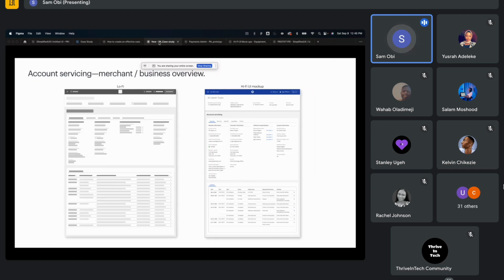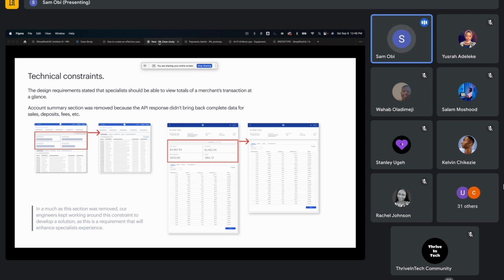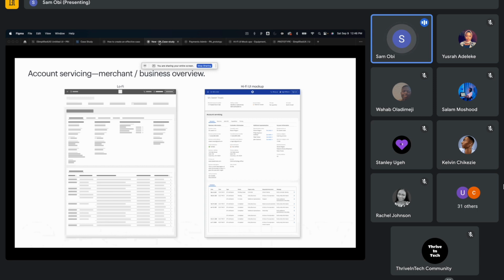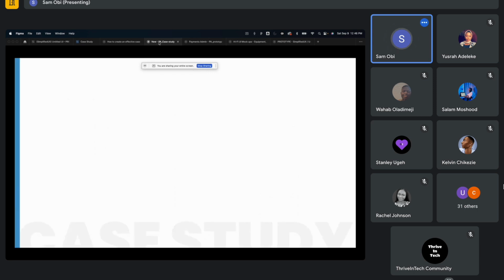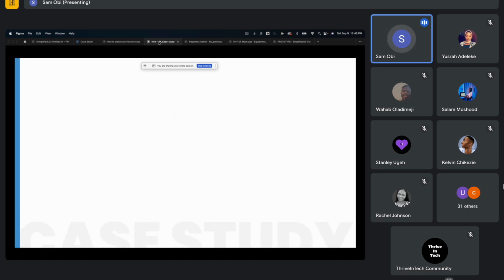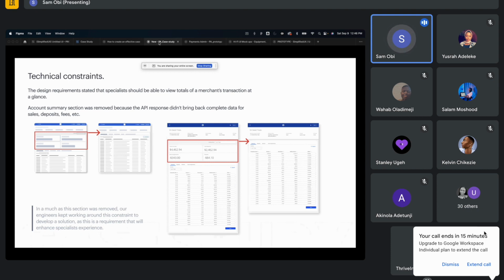Now, the cool thing is, after going through all these, we started talking to our potential customers, we started talking to specialists, we started talking to people who would actually use this product. And then we started finding constraints. Before I move forward, within my case study, I always give a space for questions. So when I get to a good checkpoint, I give a space to say, hey, do you have any questions? Any feedback, anything right now? And then people would ask questions or say, no, go on. So I jump in. And then we start to talk about technical constraints.